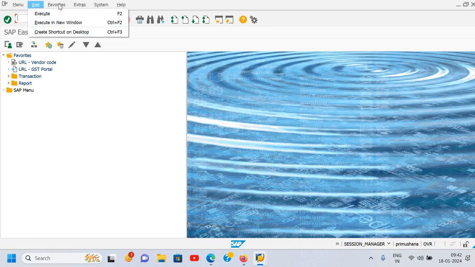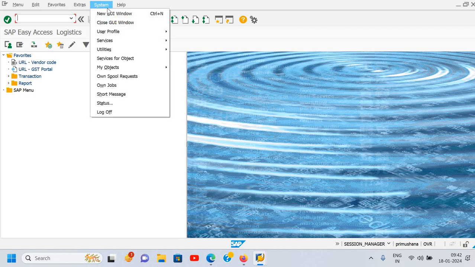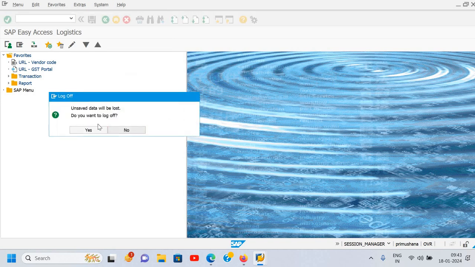We have learned SAP menu, edit menu, favorite menu, extras menu, system menu. In system menu we are not going into that deeply, just the new window. You need to learn close the GUI window. Also this option we can use. And the next thing I'm going to tell you, log off. This is also to log off from the SAP menu.